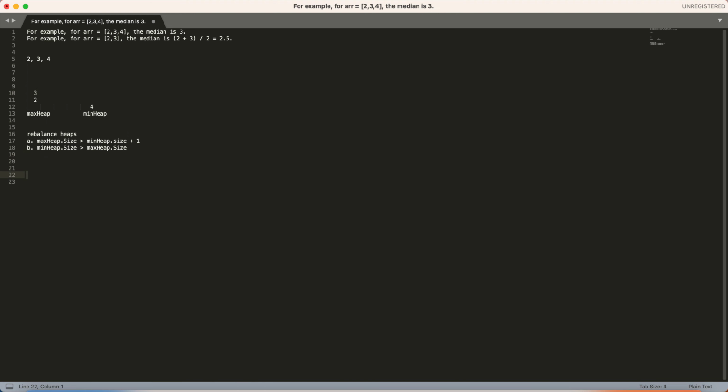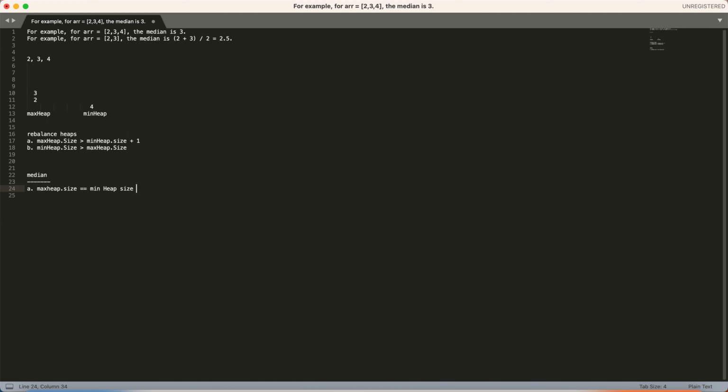So now the final thing is, first we added all the items, we rebalanced the heaps, and then we want to find the median. There are two cases we'll handle here. We'll see whether the max heap and min heap lengths are the same.